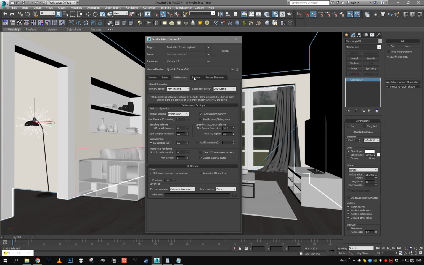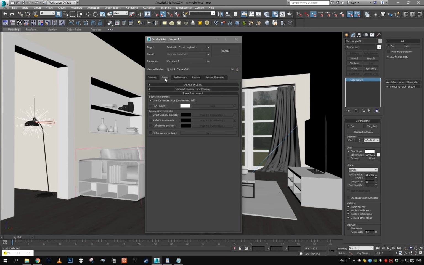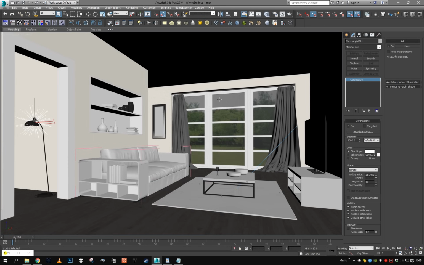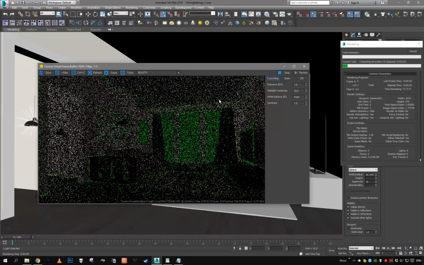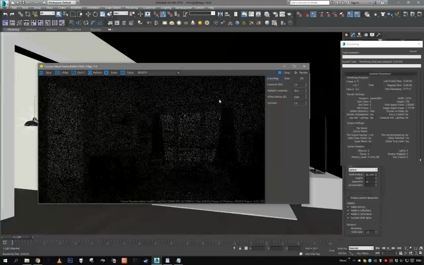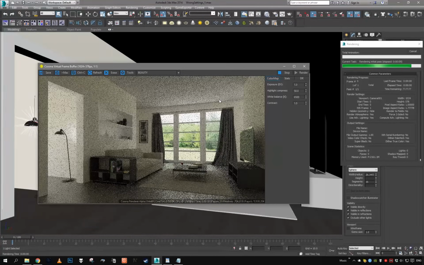Okay, so if we just click through it really quickly, we've basically now fixed all the problems in render settings, and we can go ahead and render again. Check out how our rendering looks. And as you can see, the rendering is now a bit faster.